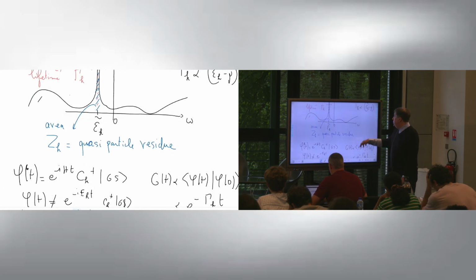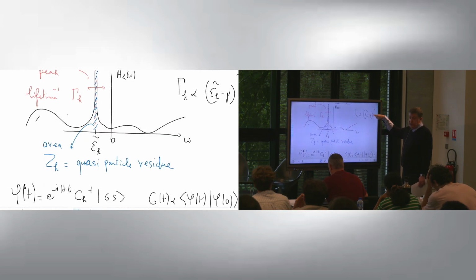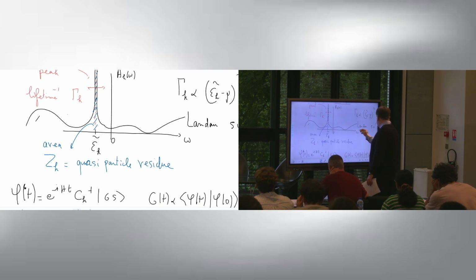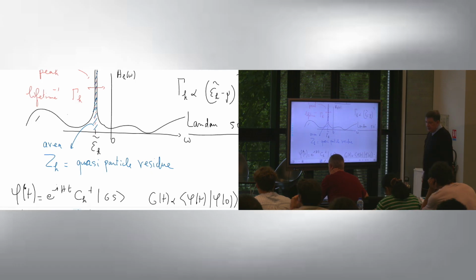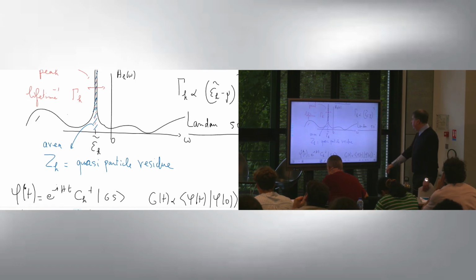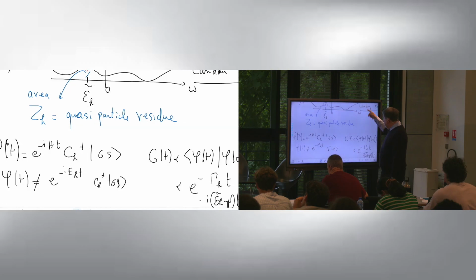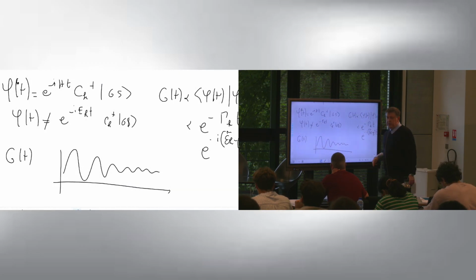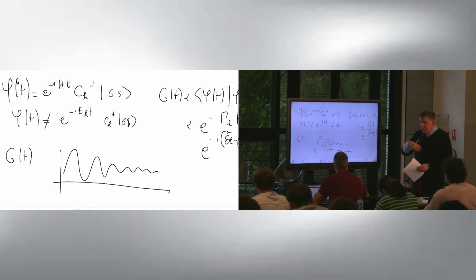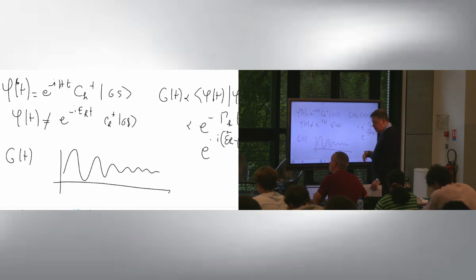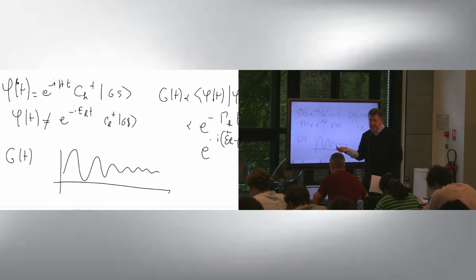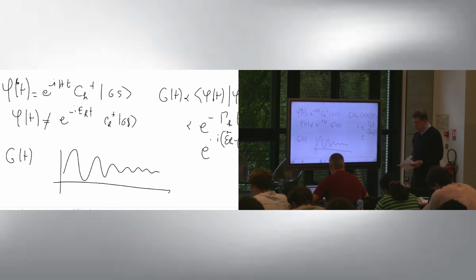Because gamma goes to zero like the square of the distance from the Fermi surface, and by the way, I should have said it, that's a famous result by Landau in the 1950s, the first paper on the theory of Fermi liquids. Then the closer you are to the Fermi surface, the more oscillations you see. So the closer you get to your Fermi surface in a Fermi liquid, the closer it looks like an independent electron system. That's the key of the ideas, with the correction that we have seen.